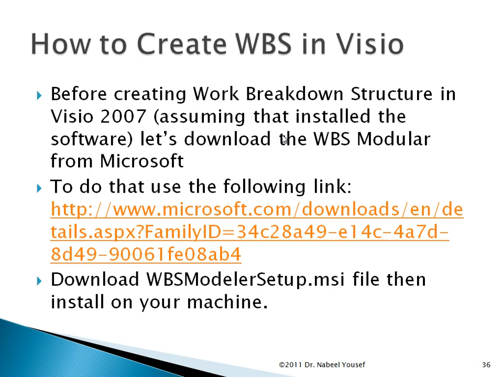breakdown structure. First, we're going to use Visio 2007 to create the work breakdown structure, and assuming that you installed the software, we need to download the work breakdown structure modular from Microsoft and install it as an add-in for Visio software. To do that, use this link and download the add-in, then install it on your machine.